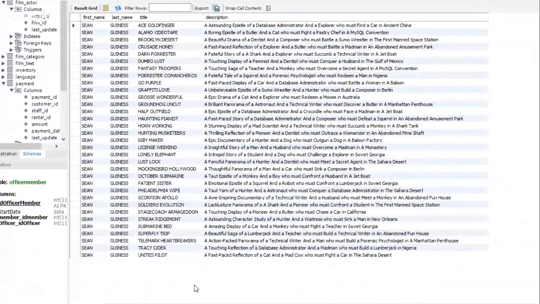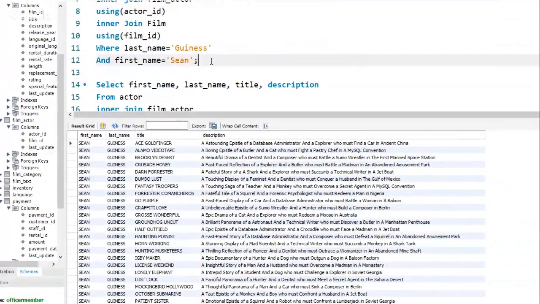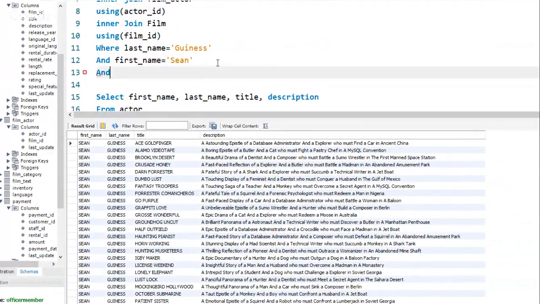Let's say we wanted to see, this is a weird condition, but it's something you can do also. And title like, and I'm going to do S. I'm not actually sure this will work because I'd have to look.